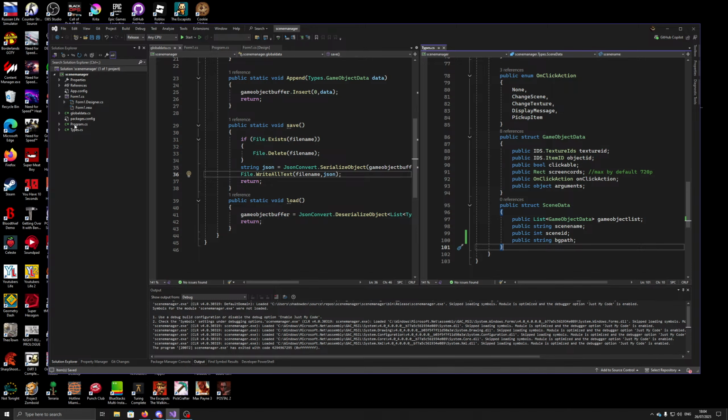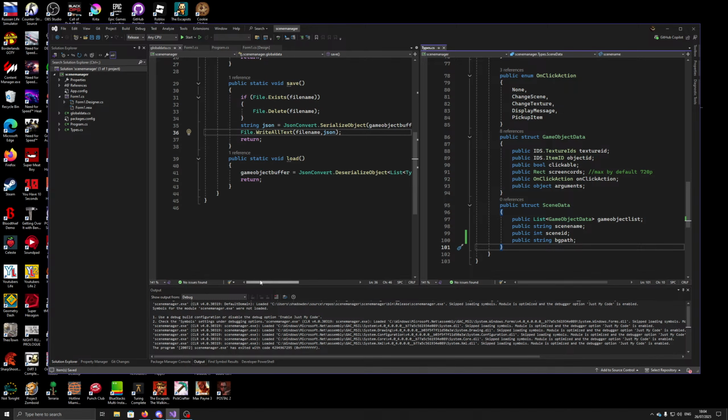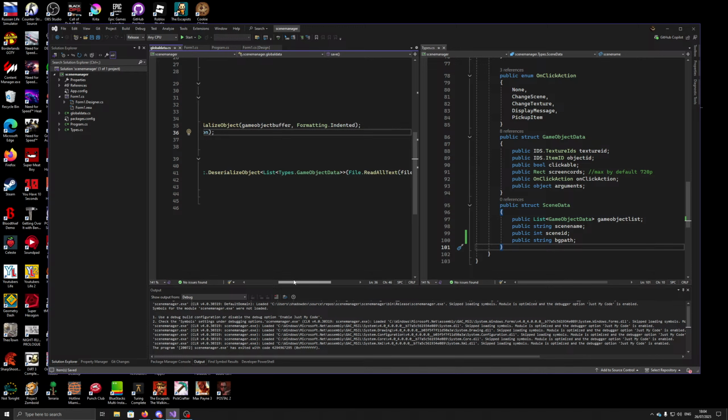Now I just want to figure out how we're saving this right here, this list of type game object data.